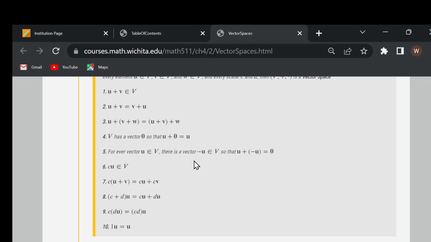Even if it's the same one. For example, there has to be a zero vector somewhere in this vector space. And if we multiply whatever this thing is by a scalar, we still get the zero vector, right? And this is the part that's tough. This is called abstraction.